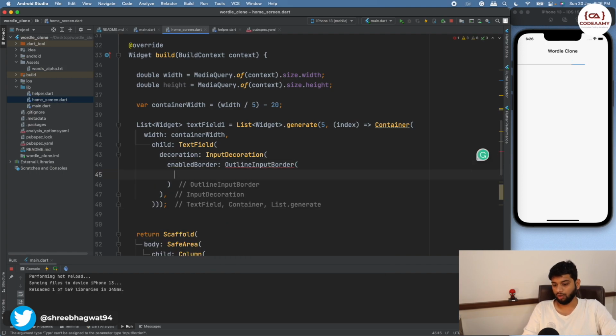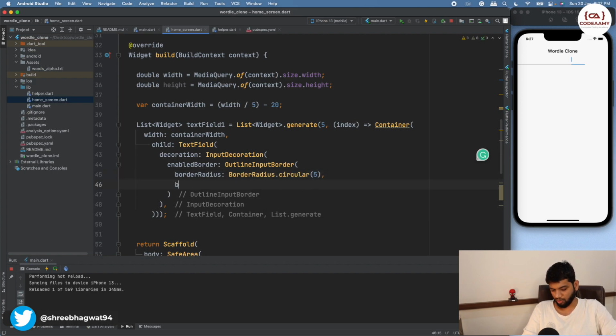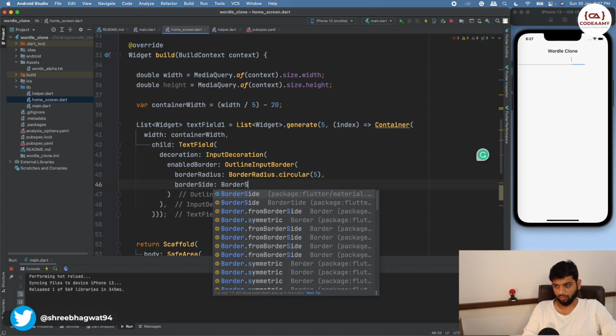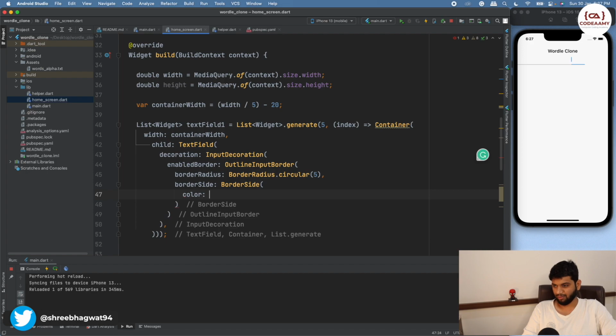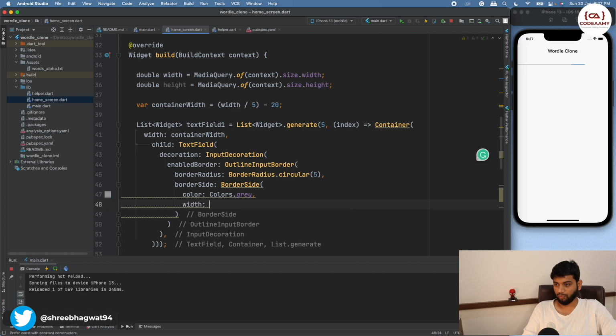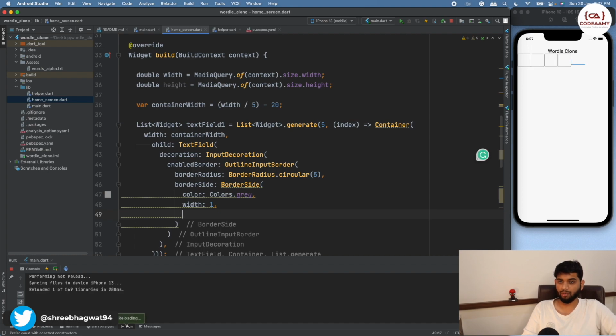So OutlineInputBorder, and border radius will be BorderRadius dot circular 5. Okay, over here, and we want border side, so BorderSide color right now will be gray, Colors dot gray, and width would be 1, and let me hit Command S, and you can see that we have these borders laid right now.